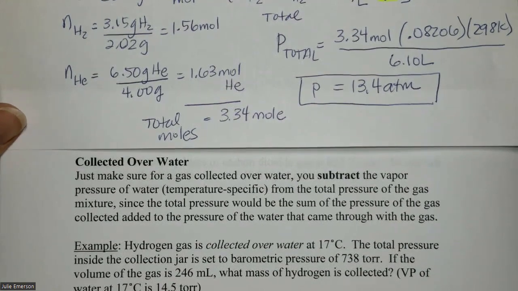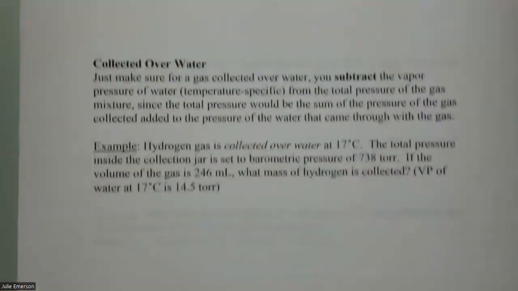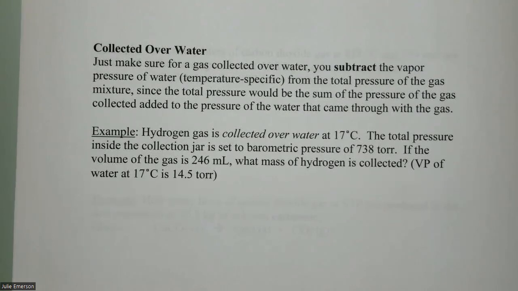So you'll see questions where it says you've collected this gas over water, or it'll say collected through water. I never understood why over water, but it's really collected through water. But anyway, here's why this becomes a small problem. When you collect a gas through water or over water, some of the water bubbles up with it and it's in the gas phase. You don't see it. It's not liquid water. It's just water particles in the gas phase.